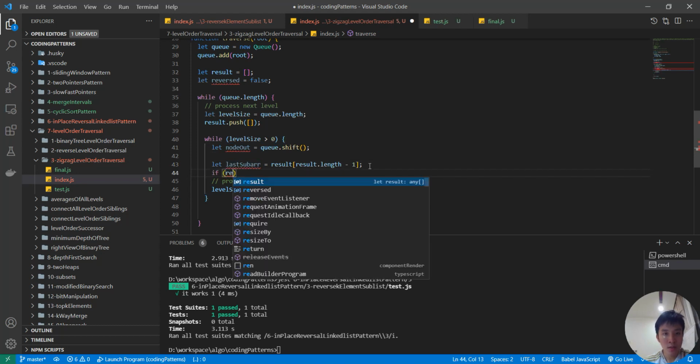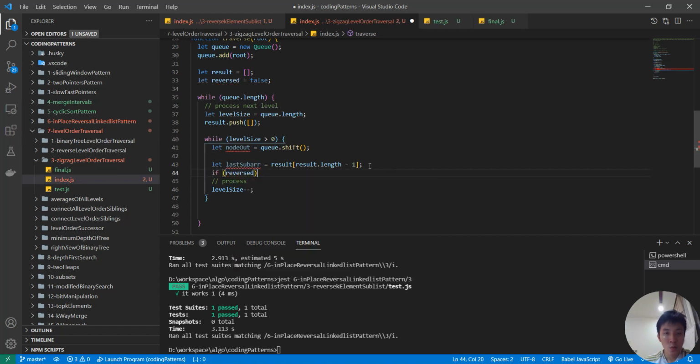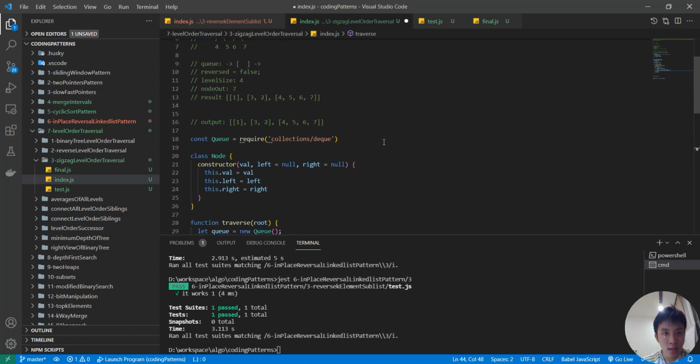So if reverse is true, we're gonna push to the end of the subarray. Last subarray push what? Push the node out value, node out. Okay.